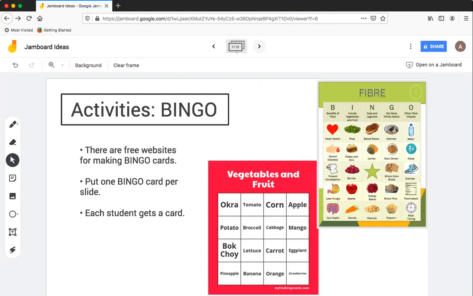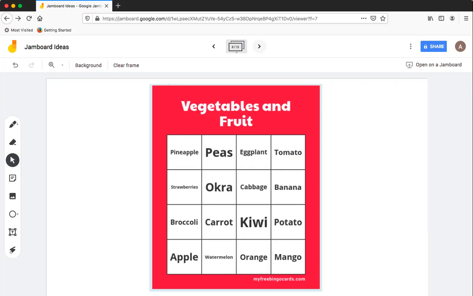And here is a bingo game. So this is more for when students have their own computer or tablet to access the Jamboard. So to make the bingo cards, you can find free websites, you can enter your words and they will generate your cards for you. Then you can create a separate slide for each student within the same presentation, then assign each student their own bingo card. So it will look like this for the students. So when something is called, the student can use their marker and then they can cross out the letters, so the words as you go.